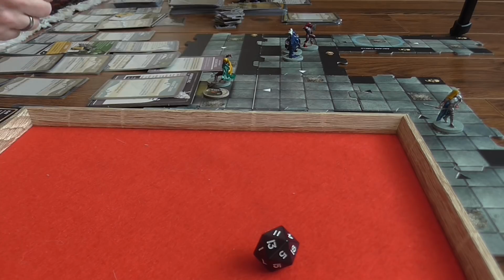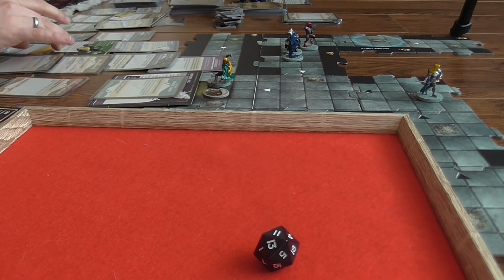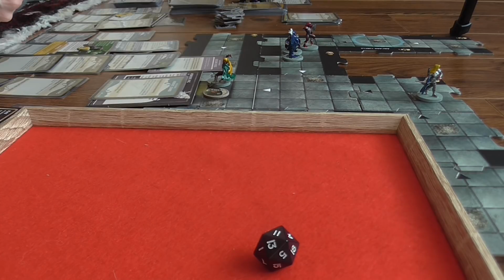And now she's going to move her speed 1. So she's going to move 2 because she's been slowed. And she's going to, yeah, so that's it. No, she actually can't move. So, okay. Now, we've got the rogue, but the rogue's gone.